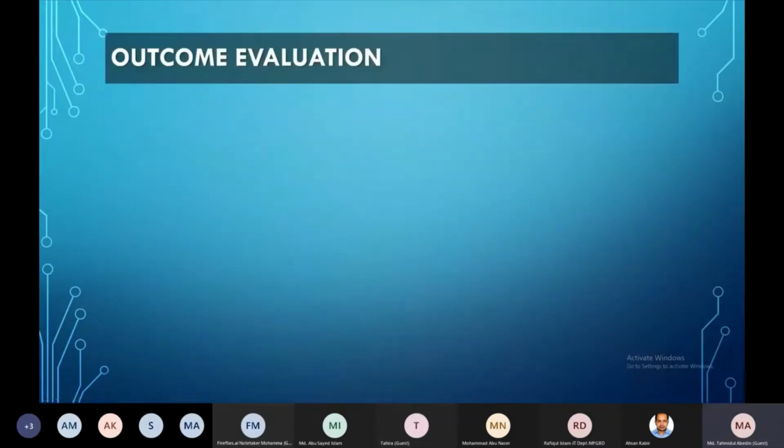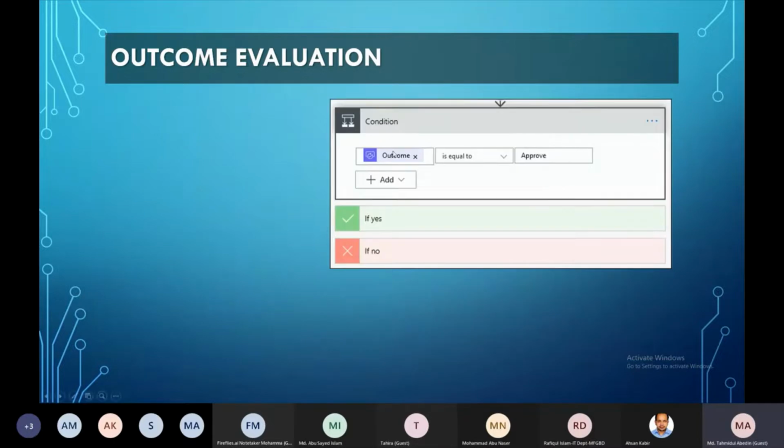outcome evaluation. Let's say any approval request is based on an outcome. Based on that outcome, we'll take an action: send an email, or insert an entry somewhere. So what is the outcome? Power Automate provides this outcome variable, where we can check with a condition like outcome is equal to approve, yes and no, then we can go there. Mostly all of the documentation shows it this way, but there is a problem that we are going to discuss here.